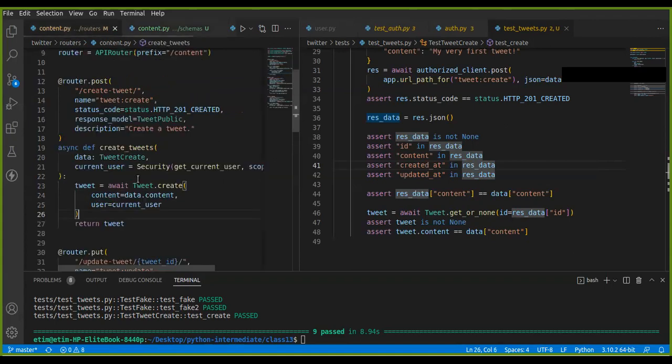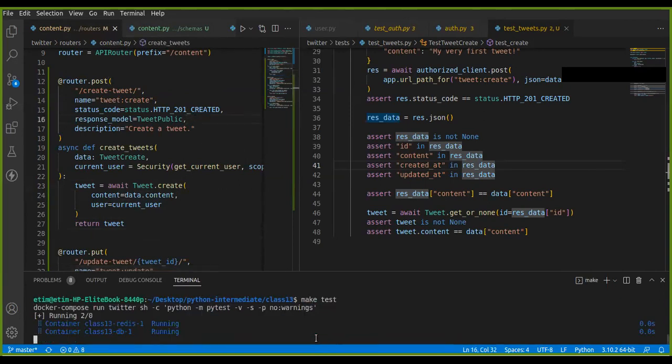So in this case, the content will not be returned. After creating, the tweet will be created no doubt, but in the returned object, the content may not be there. So let's run this test and see what happens in that case.